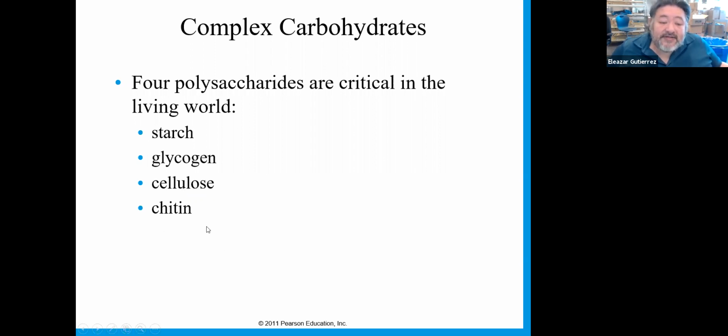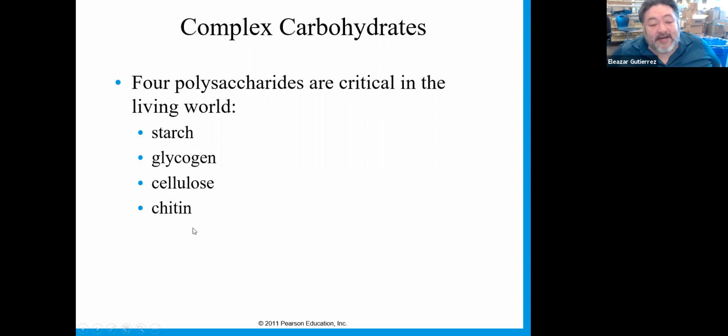Okay. Chitin, same concept. This is structural, but we find this in insects. Okay. You want to hear something disgusting? Look on your bag of legumes, your beans, your rice, your lentils, and chitin is one of the ingredients. Do you know why? Because when they're harvesting this, insect parts are being harvested as well, and they end up being part of your food. Yummy, huh?